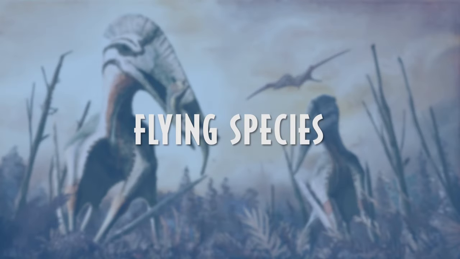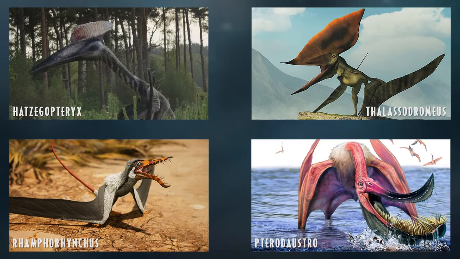Our first group of animals is the flying species. So there's a whole variety of flying species that could be introduced. Some of my favorites would be Hatzegopteryx, Rhamphorhynchus, Thalassodromeus, and Pterodaustro, all species that would bring unique animations to the game. Hatzegopteryx being the largest flying reptile known, Rhamphorhynchus being an avid piscivore. Thalassodromeus would be a very interesting pterosaur that is a relative of Tapejara, but I think has a more impressive crest. And Pterodaustro would be a crustacean eater, so that would be pretty cool.